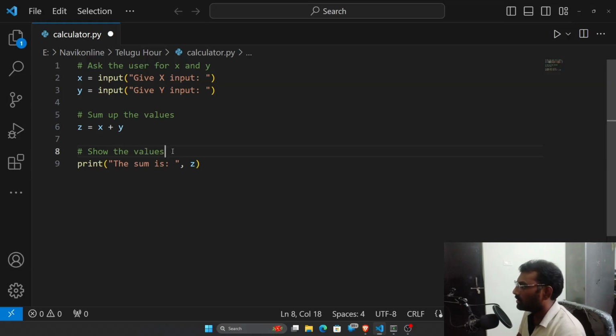So this way we can pseudocode our program, keeping comments for every line. Just save it, rerun the program.